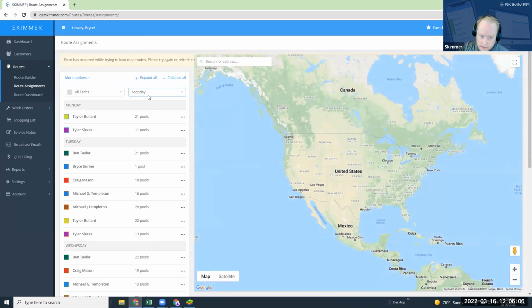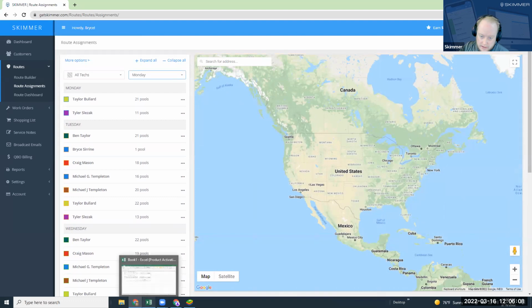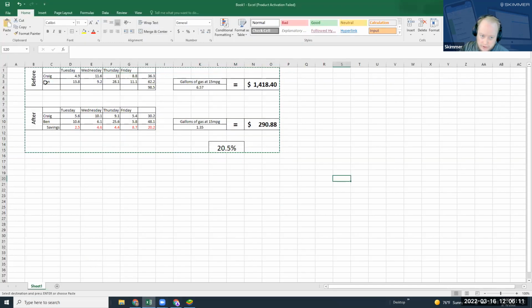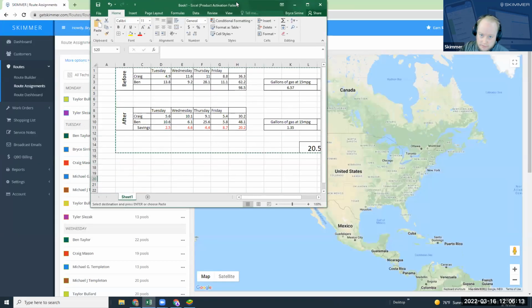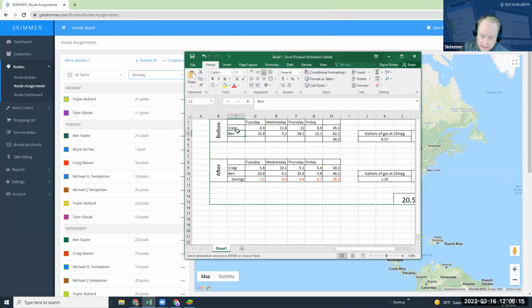I went through it all and actually typed it up in a spreadsheet so I could share it with you guys as I was going, just kind of the before and after of the whole project. But before their balance, Craig was driving less than 5 miles and Ben was driving 13.8. So you can see this route is already a pretty tight route comparatively.